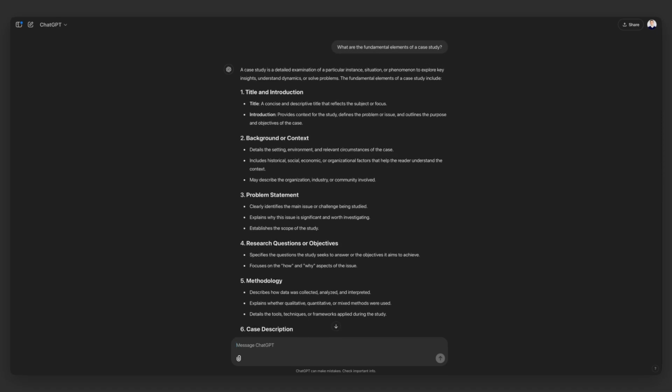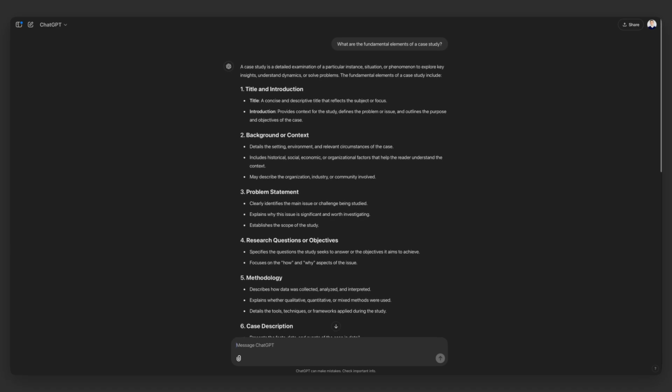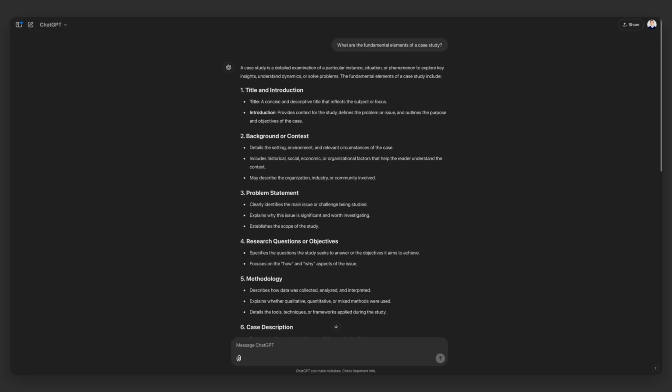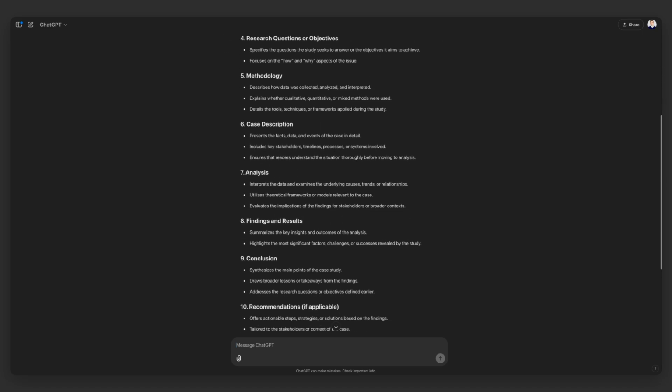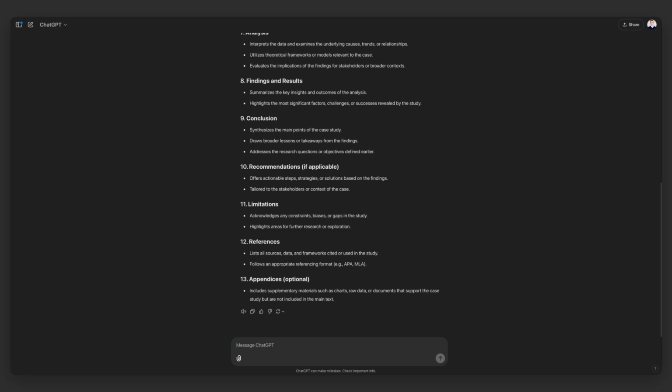So you can essentially start adding more context into what you need, and you can say to ChatGPT, "Can you follow this exact same structure for the case study that you're going to write?" So I'm going to give you a very basic example, but of course, in your case, you can go in much, much more detail in the prompt.